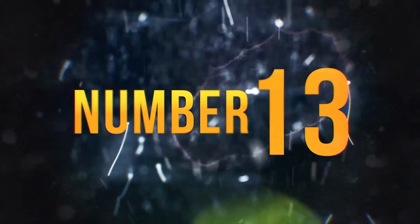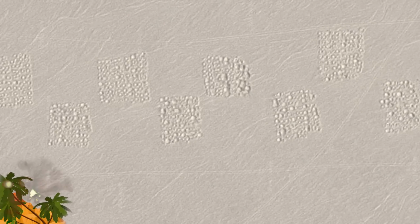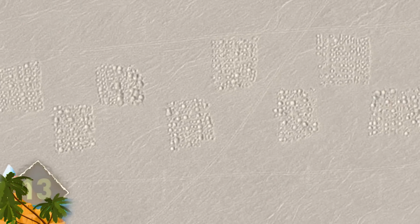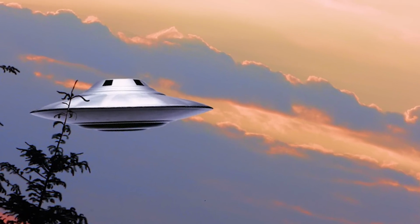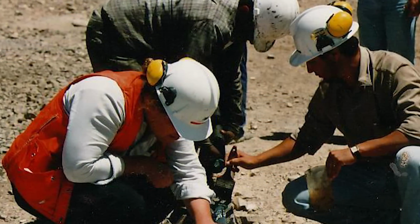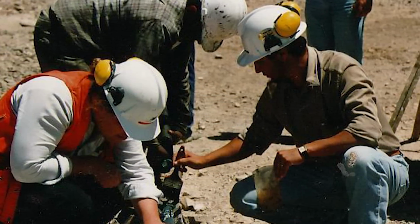Number 13. Satellite images revealed some mysterious lines drawn in the sand of China's Taklamakan Desert. An amateur archaeologist made the discovery of the line of squares that reach 8 kilometers long in the desert. She said she was actually seeking evidence of ancient kingdoms in the remote region when she spied the unusual grid-like patterns. While guesses include the patterns being codes for UFOs, a more likely explanation has been offered. The lines are the man-made result of geological surveying for nickel in the area.